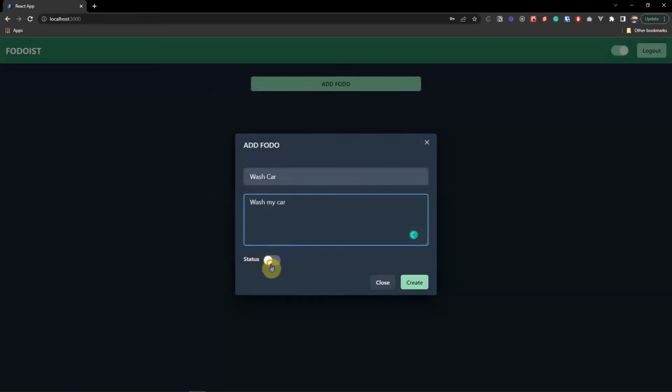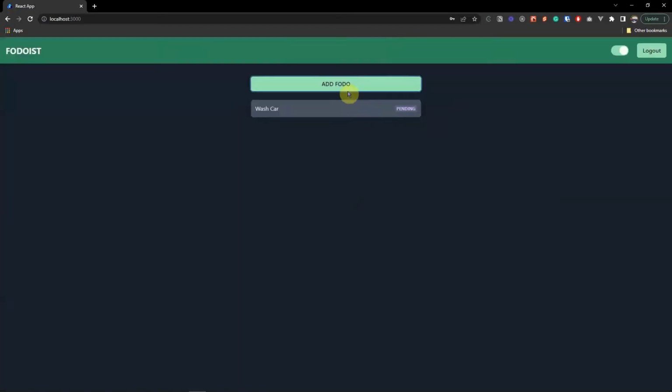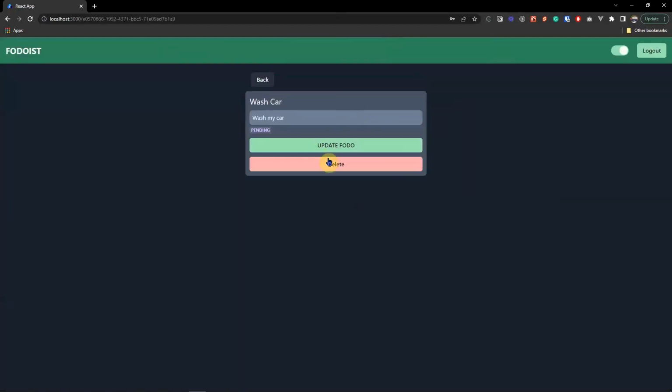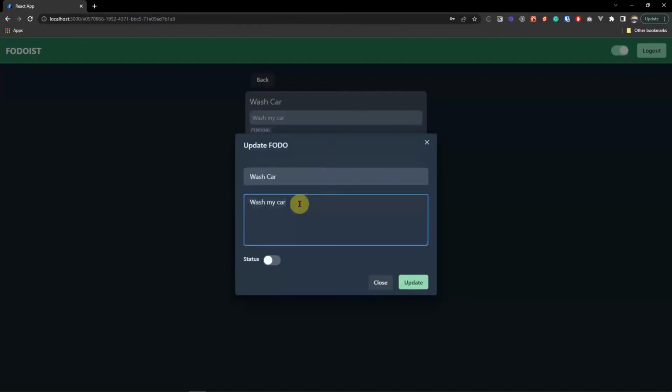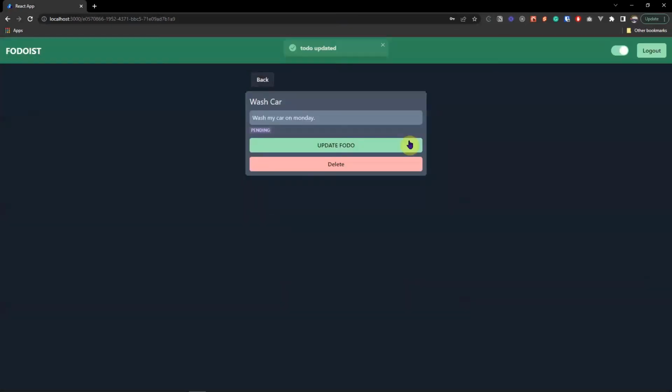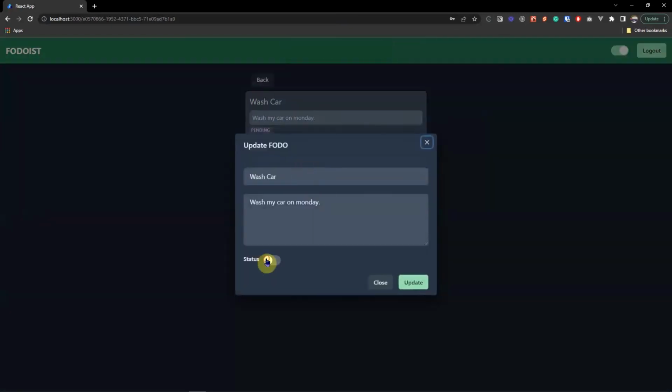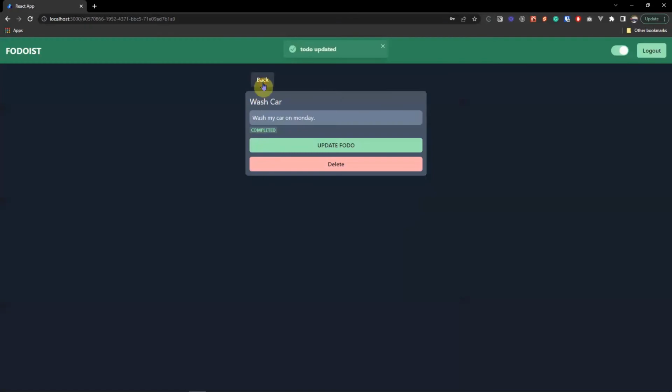If it's already done, you can set it to done, otherwise you can just leave it to default. And then you can update a to-do. So update the car on Monday, anything, you can add anything, and then update. And then if the to-do is done, we can update it to done.